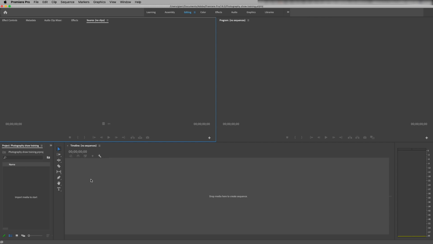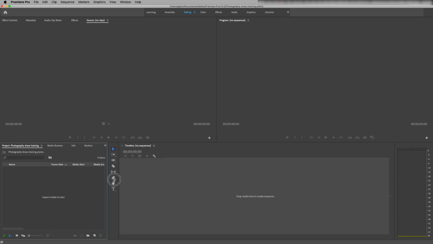Okay, so let's import some videos and some photos into Premiere. To do that, in this bottom corner, we have our project panel, and there's a little arrow just to the right hand side. If I click on that, you can see that I have a media browser. Both of these will allow me to import files and video clips and photos directly here into the project panel. Before I do that, I'm just going to move these panels around slightly. I'm going to give the project panel a little bit more space. And as I do, you can see other panels just slightly moving, shrinking, so I can position more space for the media within the project panel.